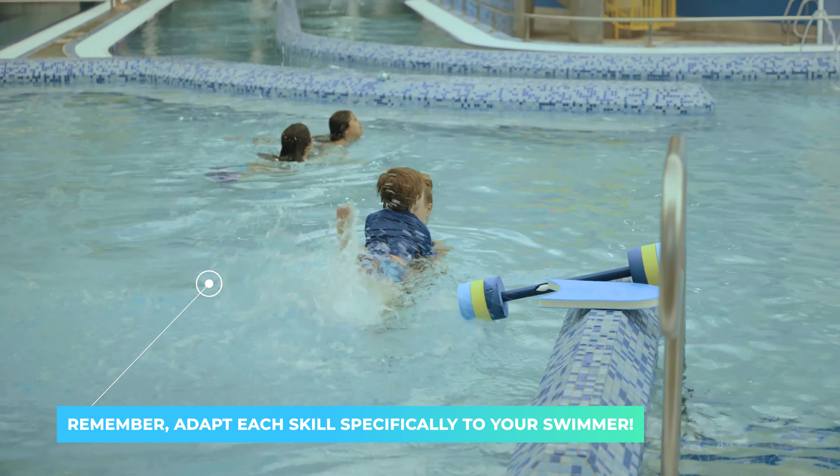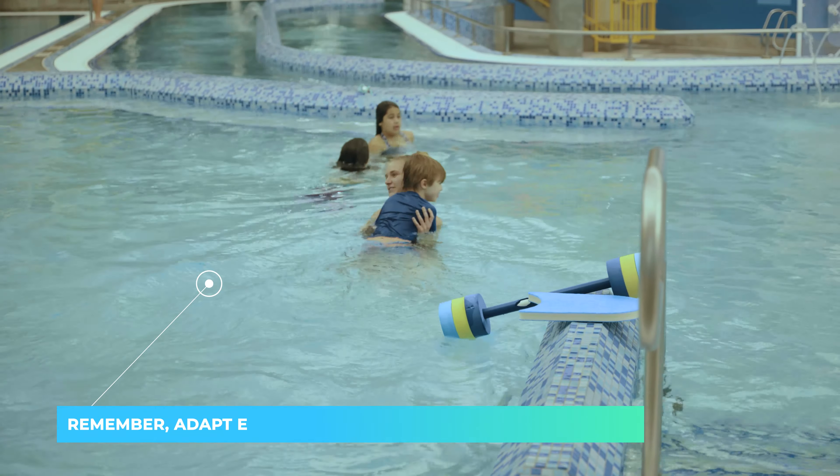When the kiddos are tentative to put their face in the water, a lot of times when we work on kicking their backs are super arched and they're up high. You'll see me holding him underneath his belly but his arms are on my shoulders and he's facing me, working on kicking. As we continue working together, we'd grade away from that — he'd use a barbell, hold on to a kickboard, something of that nature so he gets used to being closer down to the water.